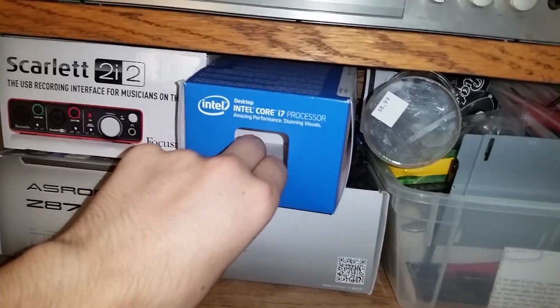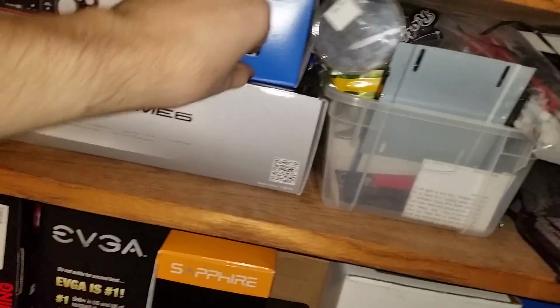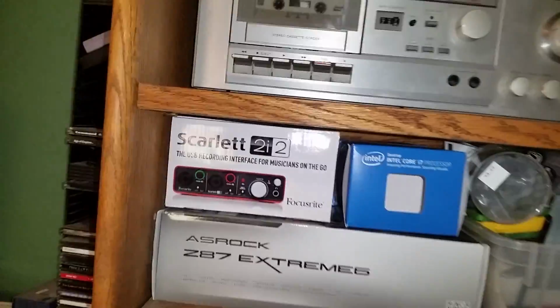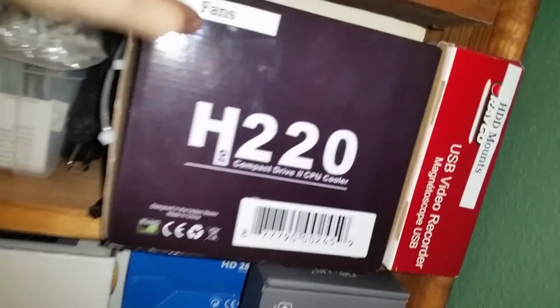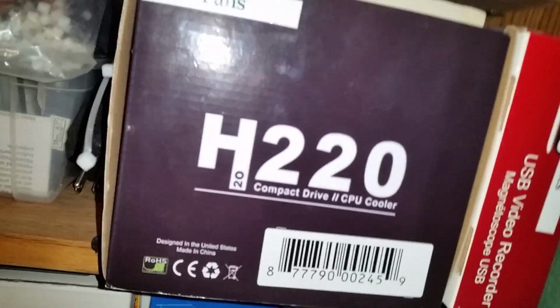This processor is an Intel i7 4790K. I have it right now clocked to just 4.4 gigahertz. Seems stable there, and I don't have a lot of voltage on it, and I don't seem to need any more power right now, so it's good. Got the Scarlett 2i2, which we'll talk about later. It's cooled by a SwiftTech H220 liquid cooling system. It's good because you can expand that to liquid cool everything, and it has 16 gigs of RAM.